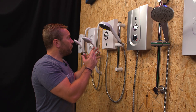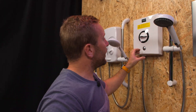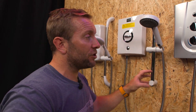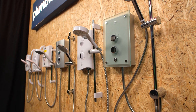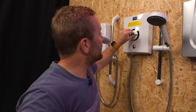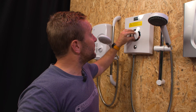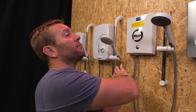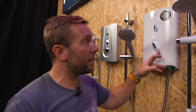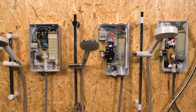Let's talk about what these kilowatt ratings mean when actually using the shower. With the 8.5 kilowatt shower turned fully to hot, you're diverting a lot of water over the heating element, and because the element is less powerful, the water needs more time to heat up, so less flow comes out. The more you drag it toward cold, the more the flow increases. With the 10.8 kilowatt shower there's a lot more power in that element, so it doesn't need to spend as much time heating the water, meaning more flow comes out at high temperatures and you get a stronger shower.